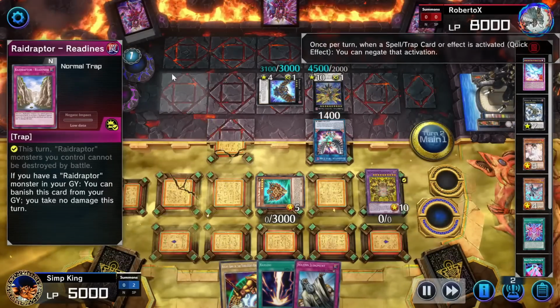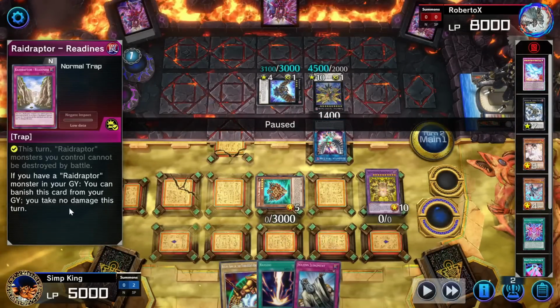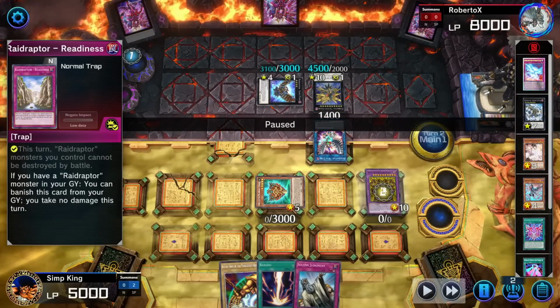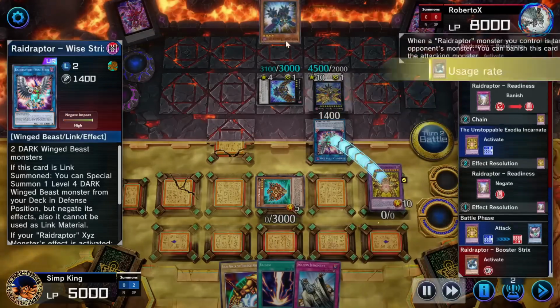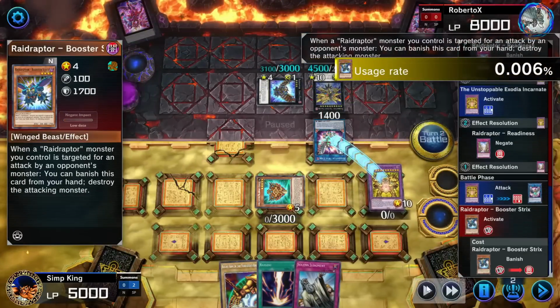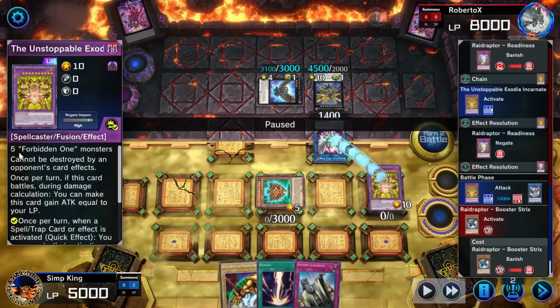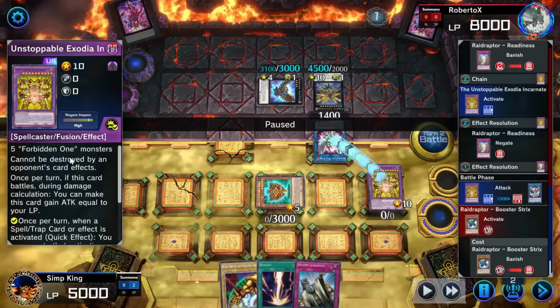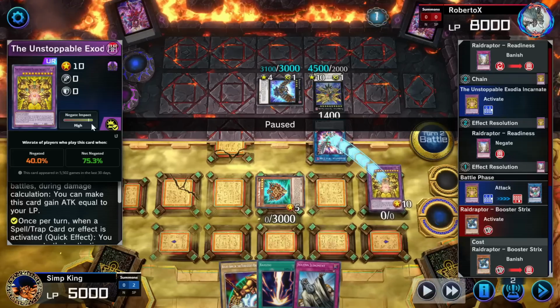You know, not necessary. Opponent's going to use Raid Raptor Red Lion's graveyard effect to make it so they take no damage this turn. We're going to negate that with Exodia. And now we're going to go to battle and smack opponent. Raid Raptor Booster. What is this doing? Banish this card, destroy the attacking monster. So Exodia's first line of text is that he can't be destroyed by card effects. And you can see with this, alright, this is a very cool extension, and this feature is great.